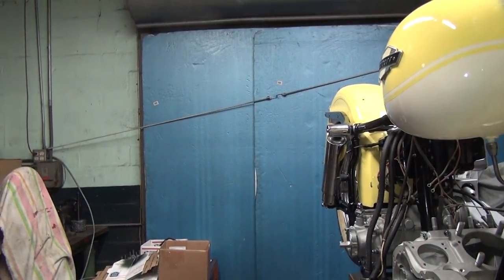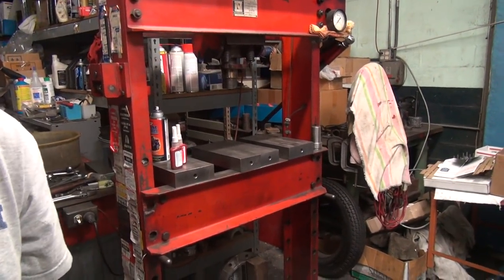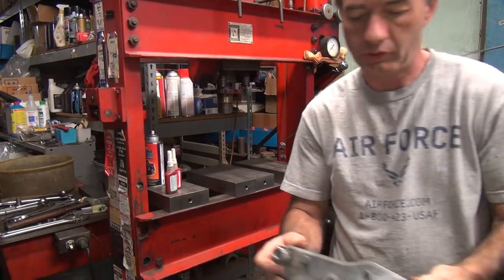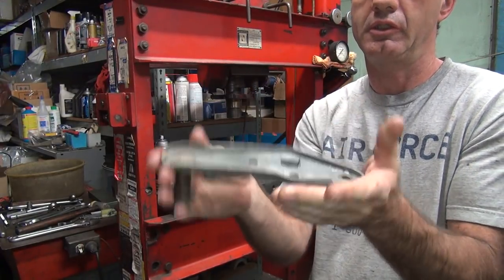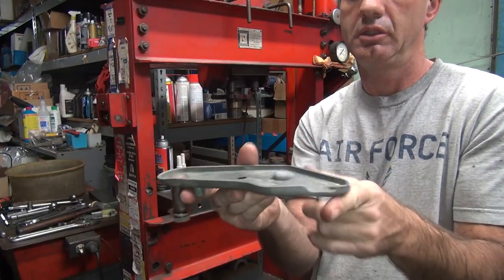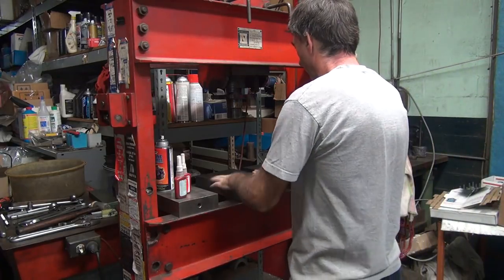get the backing plate straightened out. So, time to use my press. Over here where I can see what I'm doing. Alright, so basically we're going to have to figure out how we're going to straighten this thing. It's pretty much bowed like this. So you flip it over, put some pressure here, and then push in the middle. Should bend it back more or less straight. We'll see how we're going to do that.